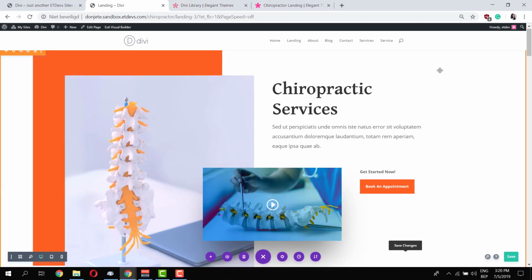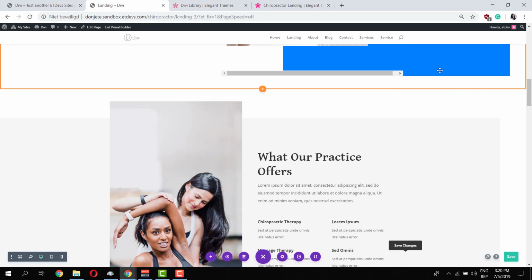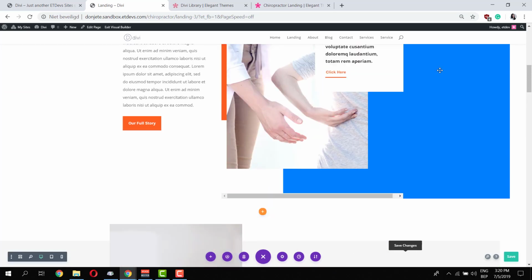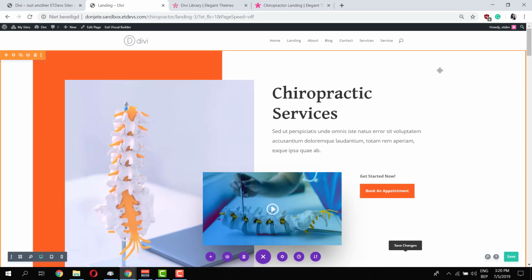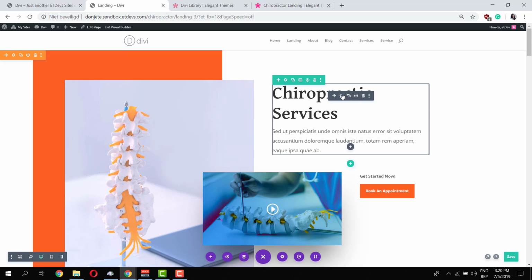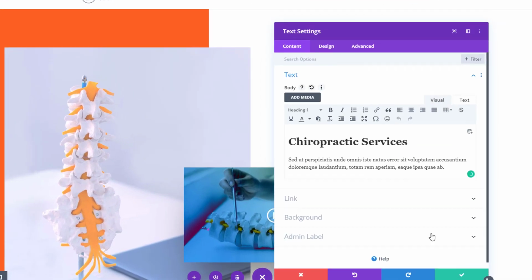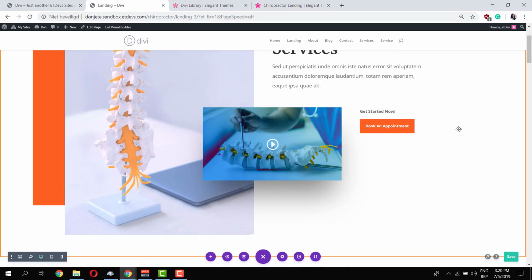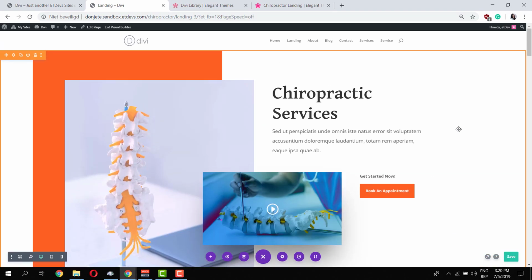So as you can notice, this takes little to no time for it to upload to your page and change all of the content, and from that point on you can start modifying everything and make it ready to go live. So of course you can modify all of the written content that comes with these layouts, but you can also play around with Divi's built-in options and the efficiency features to make a lot of changes throughout the entire layout in just a few clicks.